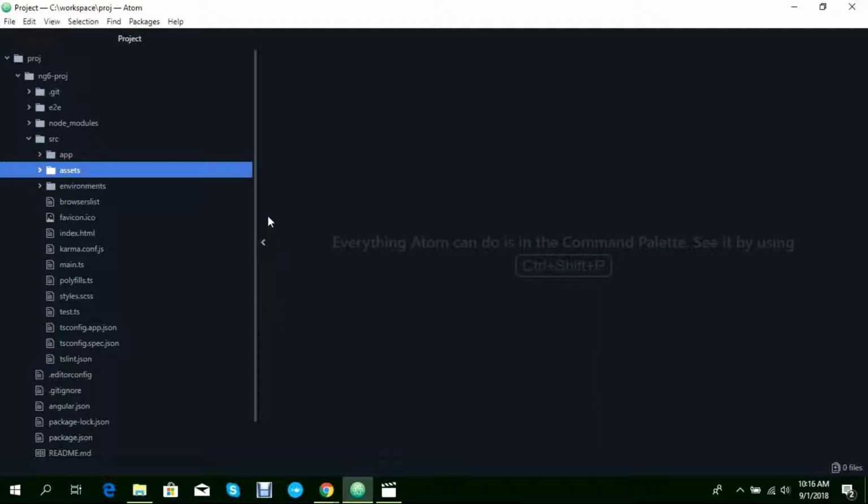Then what is assets in terms of an Angular project? Generally to change the look and feel and behavior of the application. And to import images or statically served things from the application, we use assets. It's more related to look and feel.